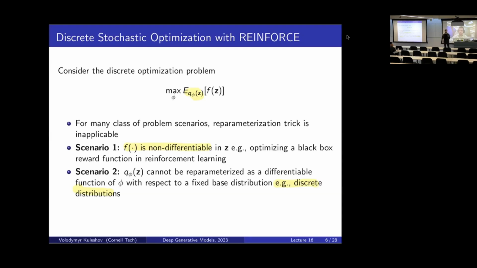Maybe there is some general notion of reward or some general notion of score that we want to define over various discrete objects that we're generating. In those cases, again, these classical optimization frameworks that we've discussed are not applicable because our function f could be non-differentiable. For example, these NLP scores are non-differentiable. And in those cases, we would also want to apply some kind of more general technique than the reparametrization trick to optimize problems of this form. And the REINFORCE trick will be one such general approach.